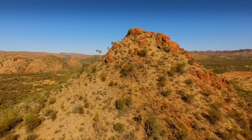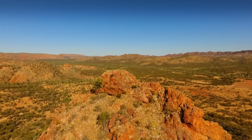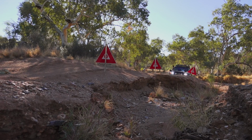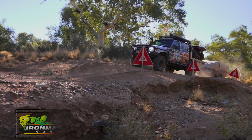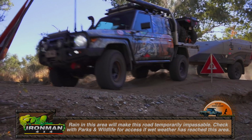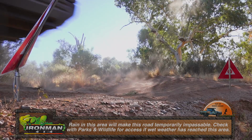What do you think of the track so far, Jim Bob? Yeah, it's starting to get a bit rocky and creek beddy, a little bit of articulation. I'm getting excited, so they weren't lying about the four-wheel drive bit. I'm just going into a creek bed now. Yeah, by my calculations, we've got about 9 k's to go before we hit that campsite. Just watch, there's a rutted out, eroded bit on the left-hand side of the track ahead, mate. Yeah, okay, 9 k's left.